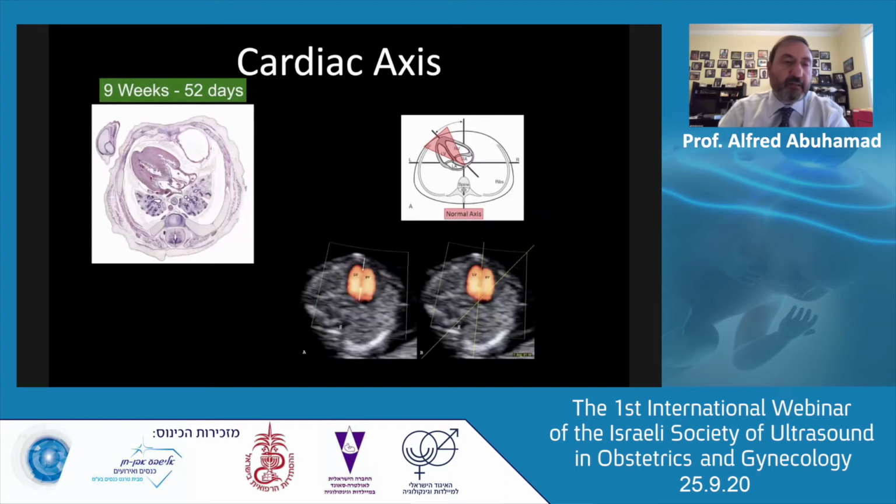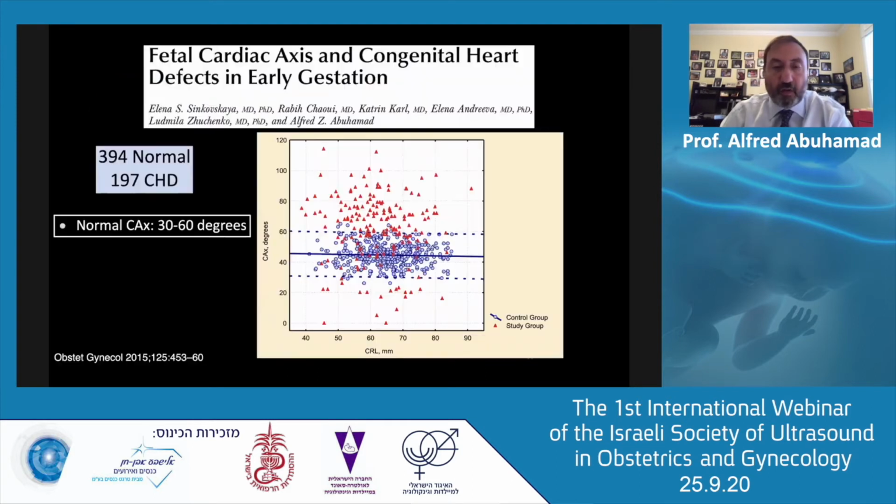Now the fetus, it looks like from 9 weeks onward, the heart assumes the position that we know of in the second trimester and beyond, with a 45-degree angle plus or minus 20, as you see right here. And you can see this from 9, 10, 11, 12 weeks onward.